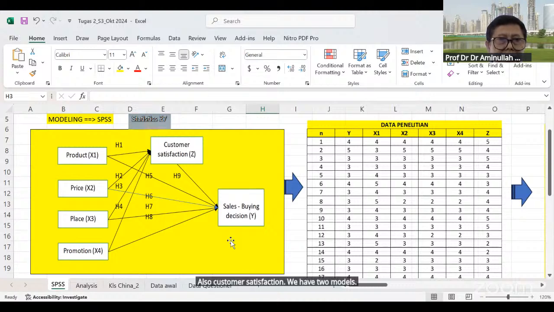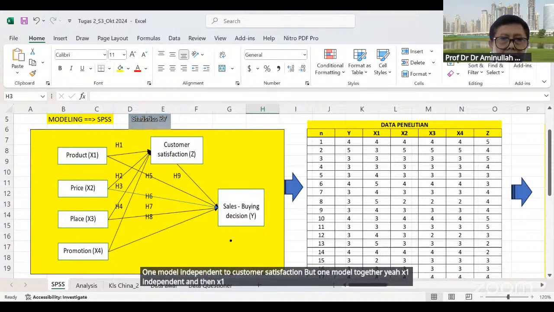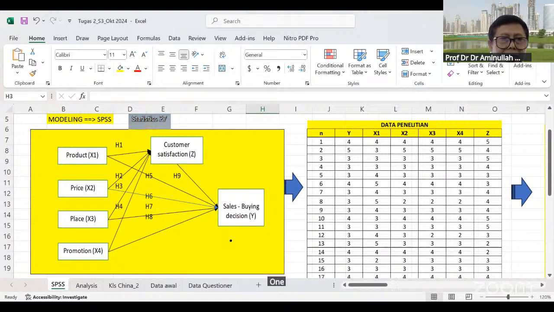We have two models. One model is independent variables to customer satisfaction, but one model is together: X1 independent, and then the intervening Z to sales or buying. One more model is direct, X1 to Y. We call it direct impact.